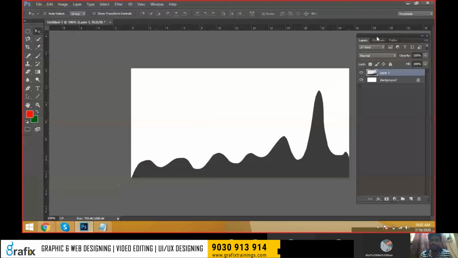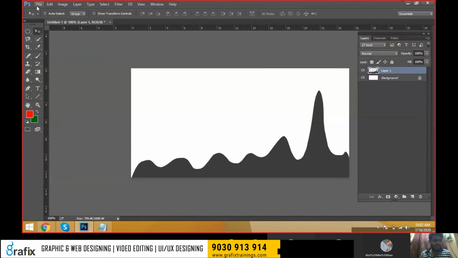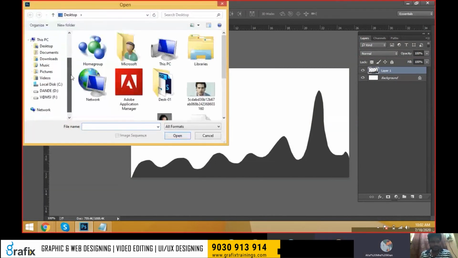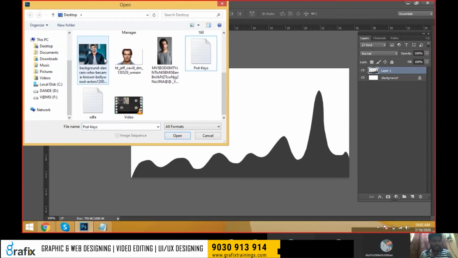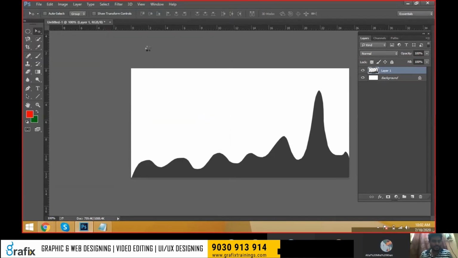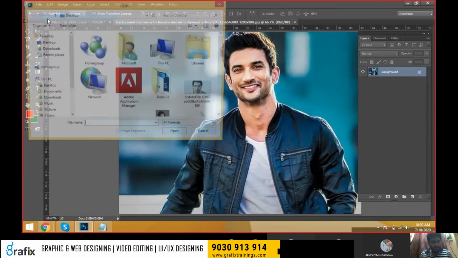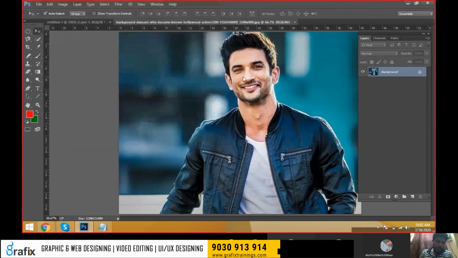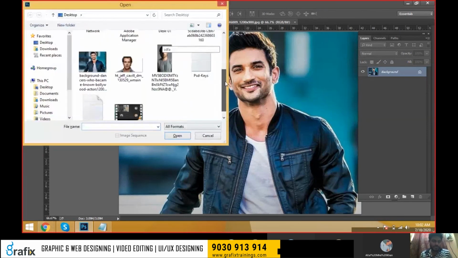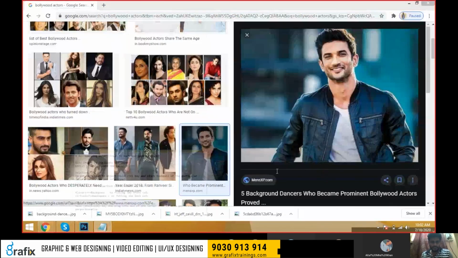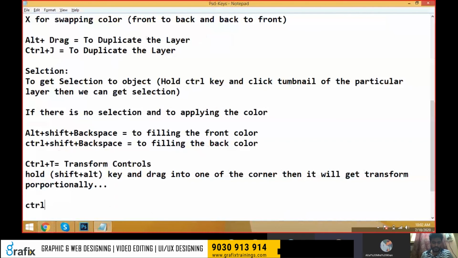And friends, how to open an image? File, open. Control O. Yes, Control O also. Yes, like this we can open the image document. Nice. And file open is one option to open the image document, and Control O to open the image is one more option. Control O to open the image document, to open the images and save documents.